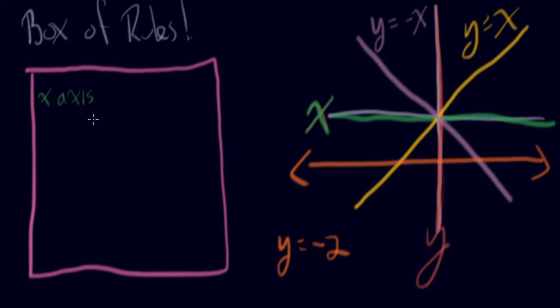So across the x-axis, what's the rule? So if you have a point, x, y, where does it end up if you have to reflect across the x-axis? That point will end up at the same x-coordinate, but the y will change. So I don't know if you can kind of visualize that. Let's just say you had this point, this random point. Say the point was right there, like this. So let's just say this was, let's just say it was negative 5, 2, like that. And I have to reflect across the x-axis. So I'm reflecting across this one. So it's going to stay here, but it's going to be over here now. So it's still going to be at negative 5, right? The x stays the same. But now, instead of being at positive 2, it'll be at negative 2. And that's what I'm kind of meaning here.